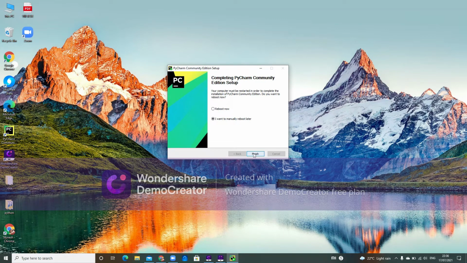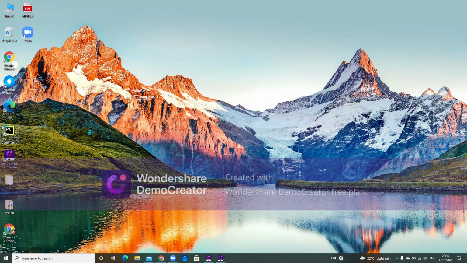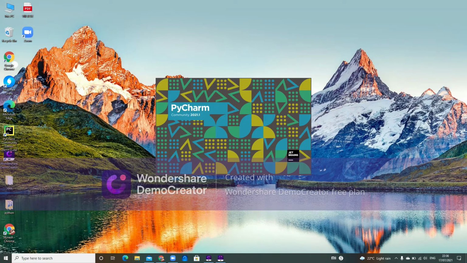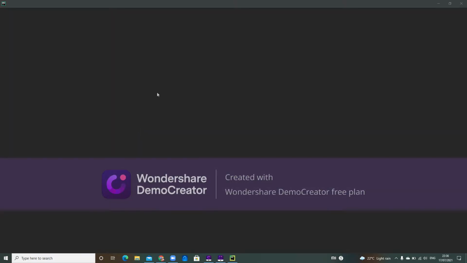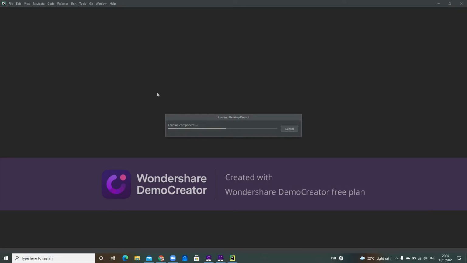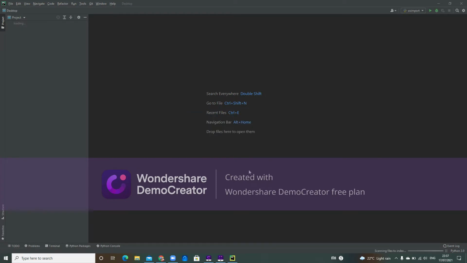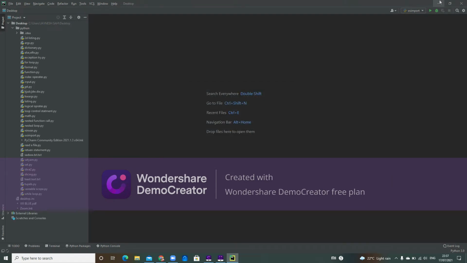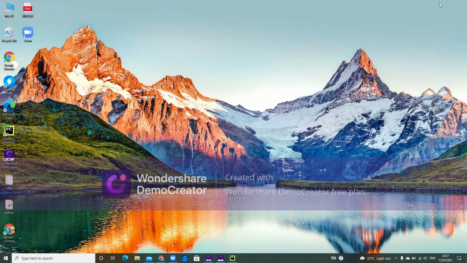Now let's click on finish. Let's open it. Wait a minute. Yeah, PyCharm Community 2021.1, loading desktop project. Just a minute. It will take some time. To work within it, first we need to make a folder called Python on our desktop, like I have made.